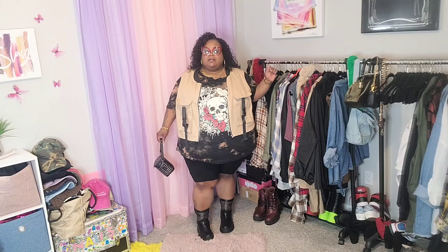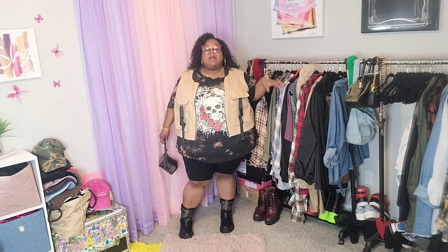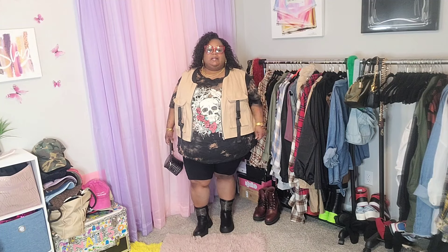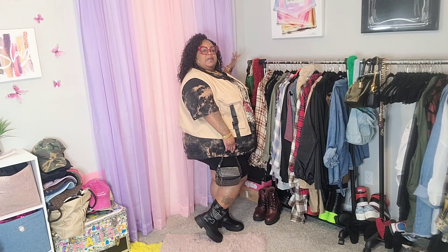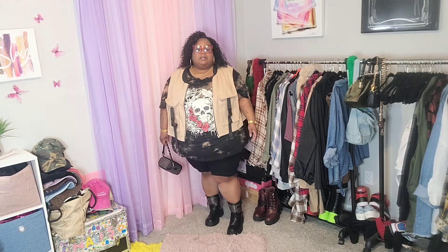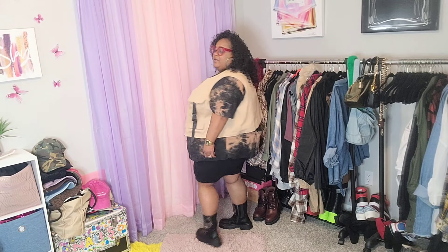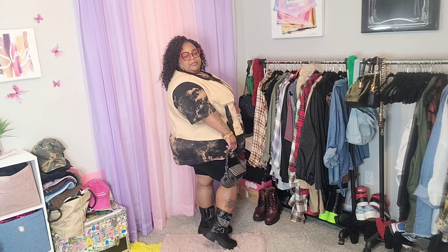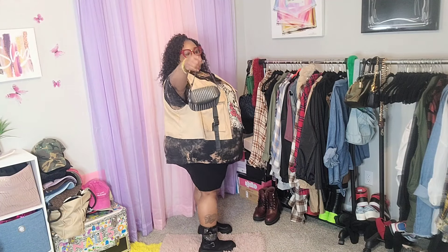I got this vest and I've only worn it a couple of times. I put this shirt on over the romper, so you could wear leggings, jeans, bike shorts, or a romper with this look — you can rock it several different ways. Nobody will know if you've got on a one piece unless you tell them. These are the boots I got for five dollars when I bought the cowboy boots — both pairs were like $89, so it was essentially buy one get one free. These boots are really comfortable and I love that they are platform with studs.